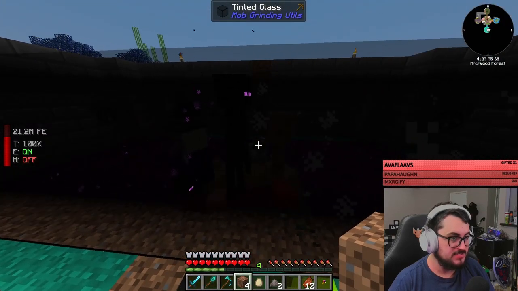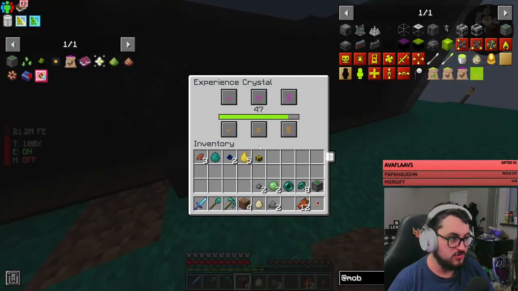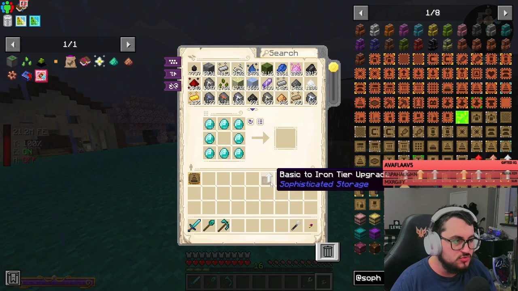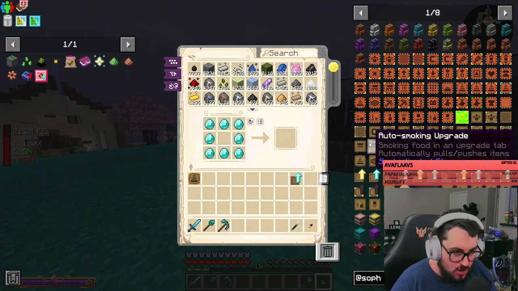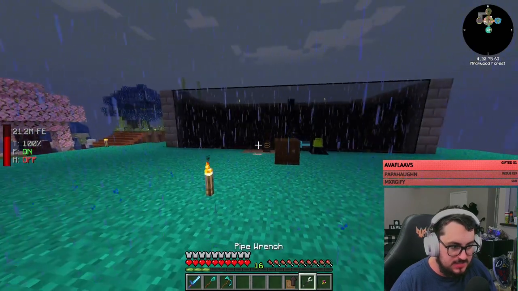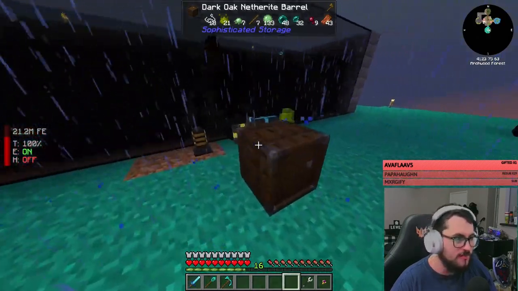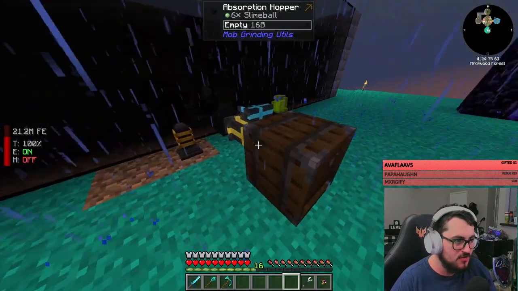It seems as if it's working. Well, it's actually working pretty damn well. Oh, it's a basic to diamond. Womp, womp, dude. And then basic to netherite. There you go. Look at all that. Look at all that, baby. Look at all that storage I can do now.